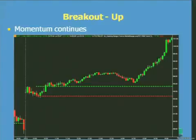Okay, now I can't tell you in 30 minutes how to identify all the entries and exits. Like I said in the beginning of this, I want you to go home thinking, wow, if I look at the opening range, I'm going to see things in the market I didn't see. I'm going to see support and resistance that I didn't know was there. I can build a trading strategy around that. I can know that I shouldn't panic out right now because the support's there.